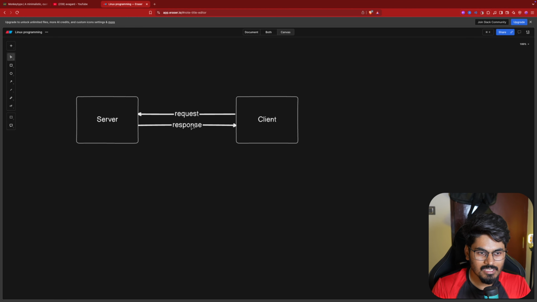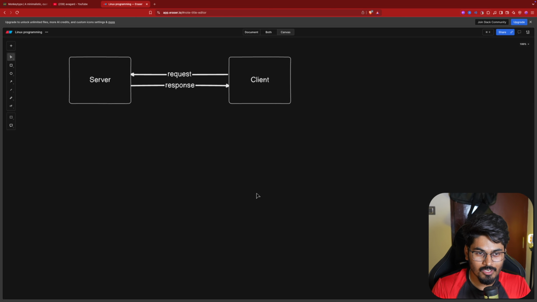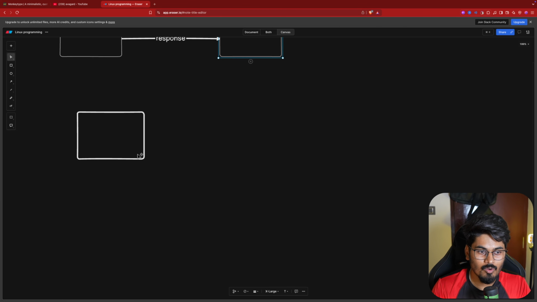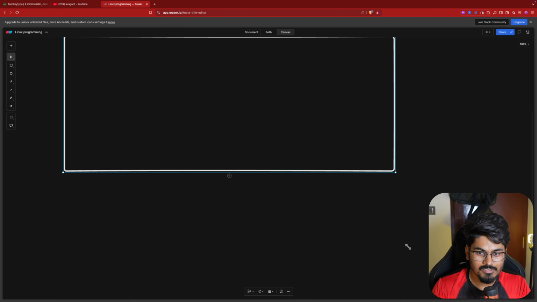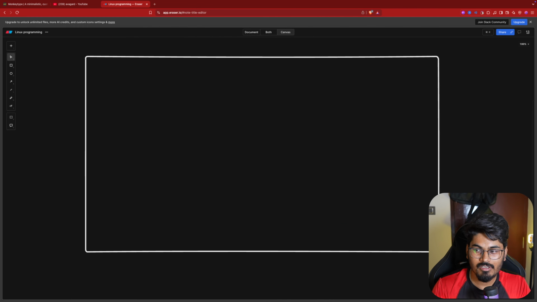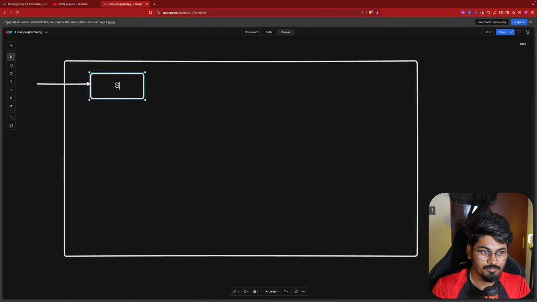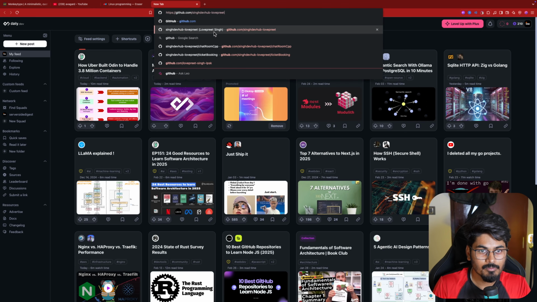So what we are doing is a simple client-server model. In today's video, this is our server, right? Whenever a client joins a server, I will make a high-level diagram for the server. Our server is basically a chat room, a broadcast room, or a Discord channel, right? So a client joins, and whenever a client joins, for that client we'll create a session, right? We'll create a session. So the people who are interested, you can go to GitHub, right?